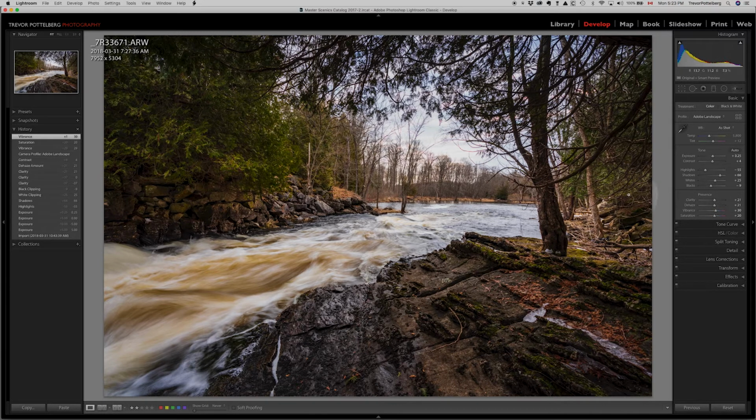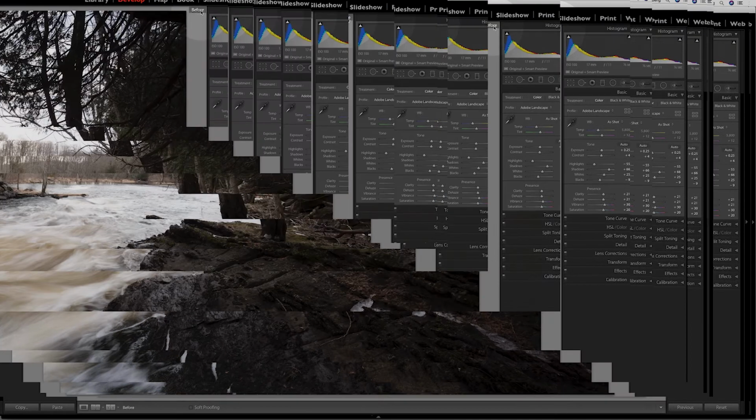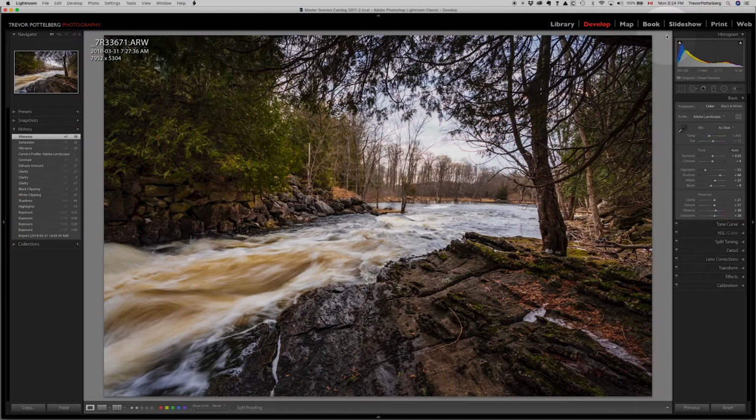Okay, now I want to see what it looks like before and after. So the very first step when I brought it in until now. And a little keyboard shortcut that you can use is your backslash key. So we're going to hit backslash. That shows you before, and you'll notice up here in the top right area, it says before. All right, and then I hit backslash again, and now we see after.